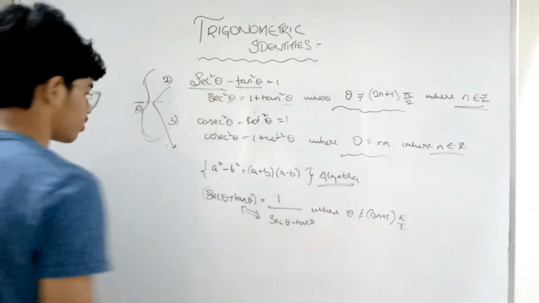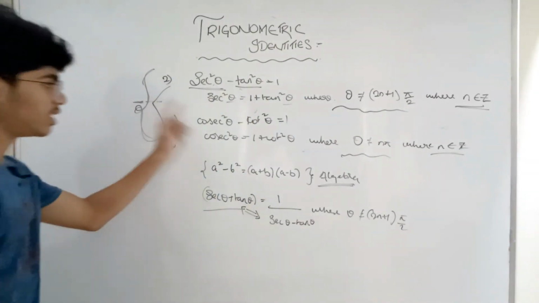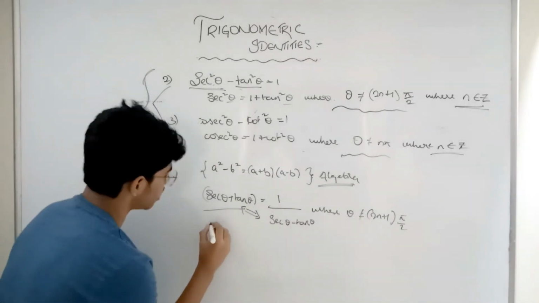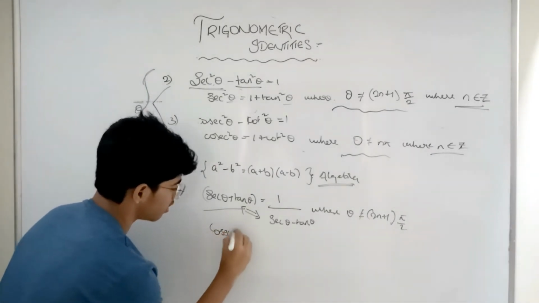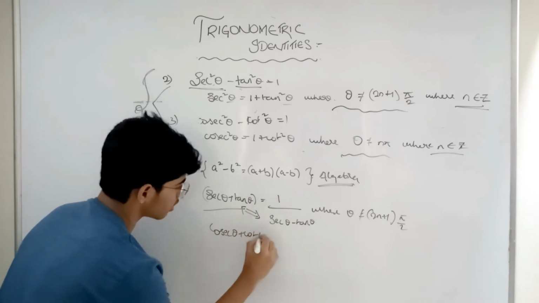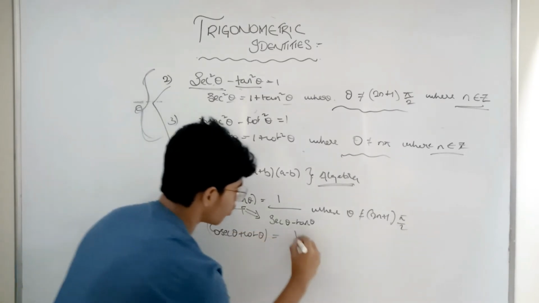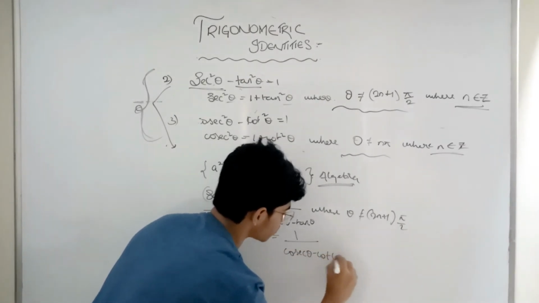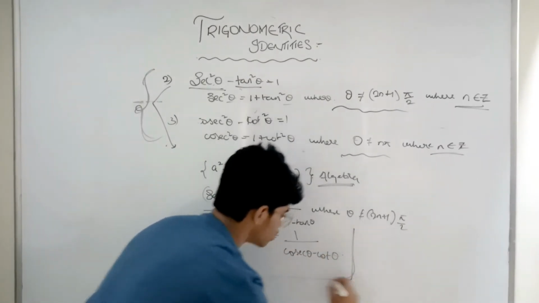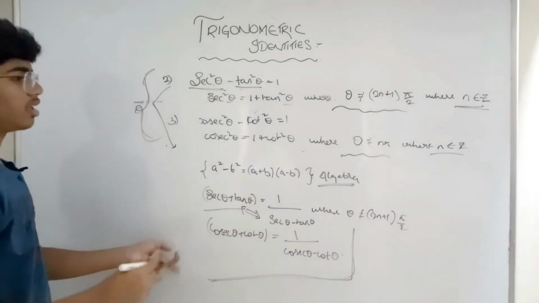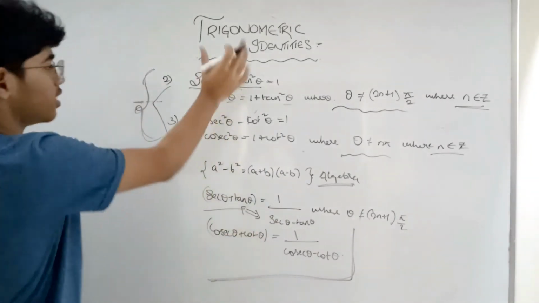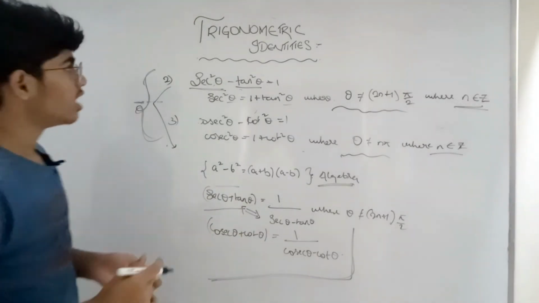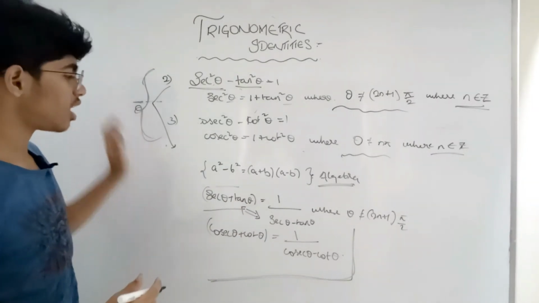We don't need to write that long. And guess this is the same. I'm not going to write it. So it's cosec theta plus cot theta equal to 1 by cosec theta minus cot theta. Clear? So this is the expansion, I mean the next level of the same identity. That's it. So yeah, these are the trigonometric identities and these are the expansion.